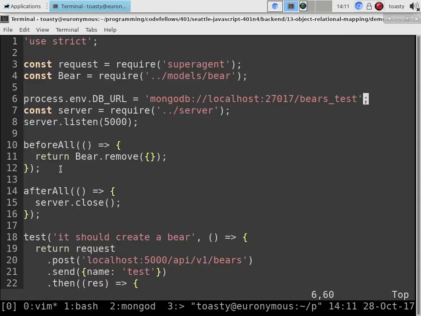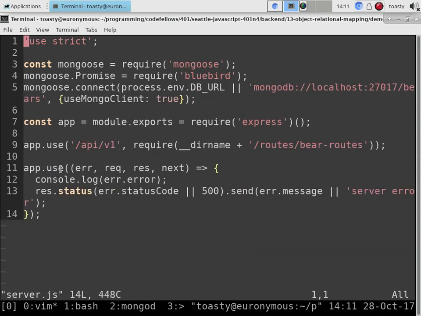Would it be more... I'm not sure how this actually all looks when it's deployed, but in the server right now you have the default go to bears, where it makes more sense for default to go to test. Right, just to be safer, or would that cause problems? Probably better is to call this bears dev. Okay. And then your production would be on DB URL, right? It'll actually probably be Mongo Lab URL, but we can alias it when we get to that point.